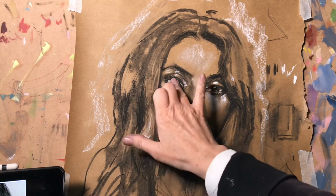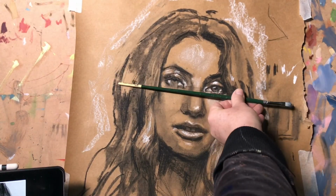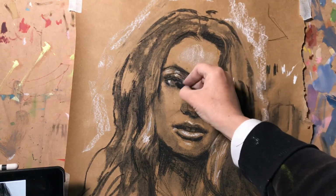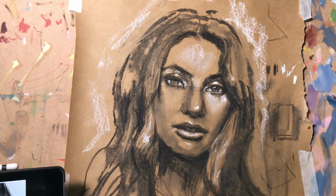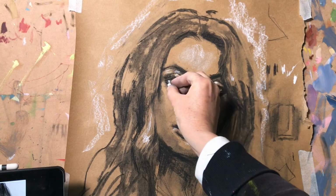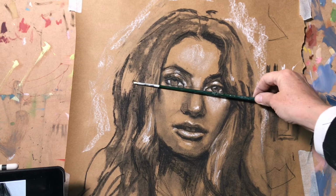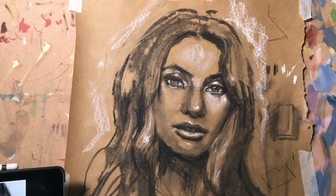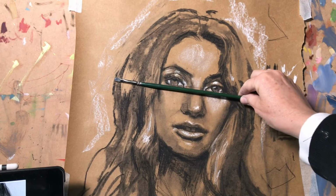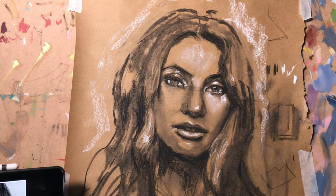Wasn't happy. I do a lot of erasing, double checking. That's just me though. It's not necessary that everyone needs to be so exact all the time. Yep, wrong again. Back and forth, back and forth.